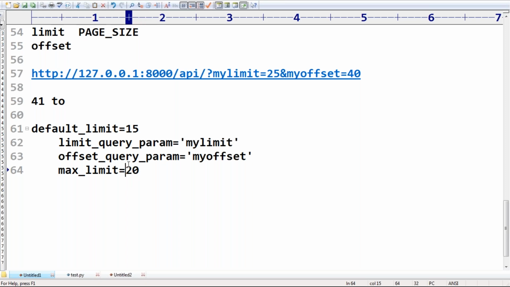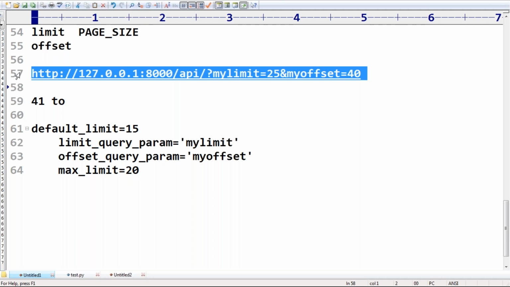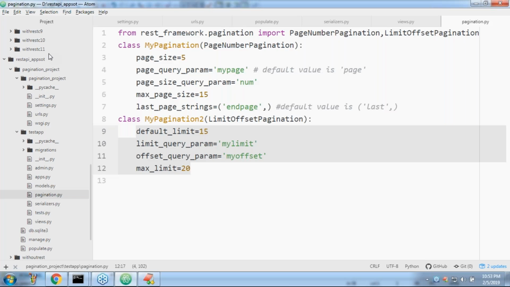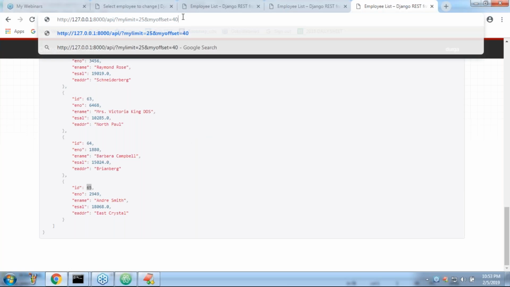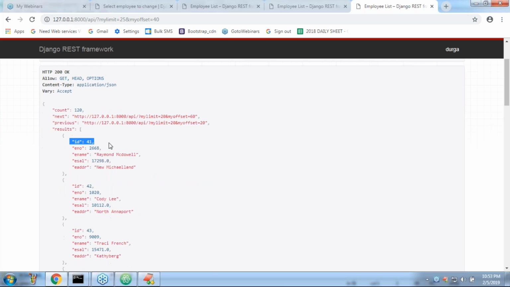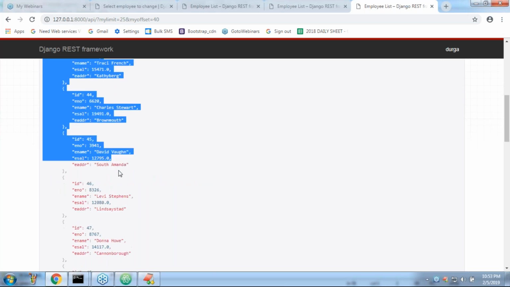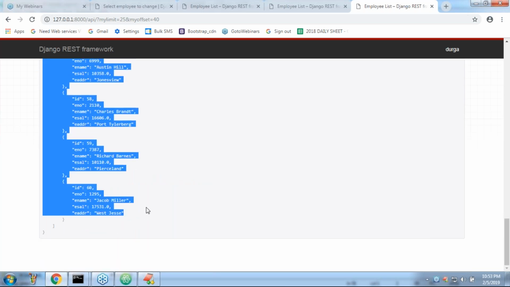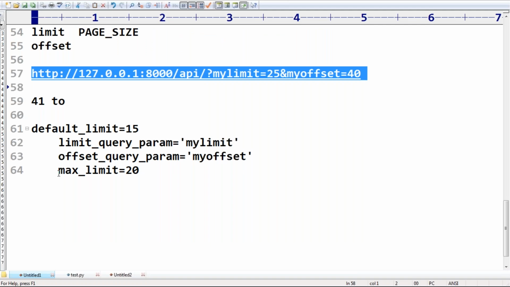Only 20 is going to be considered, not the 25, because you specified max limit as 20. Please confirm. 41 to 60, only 20 considered, but not 25, because you specified max limit as 20, like this, right?